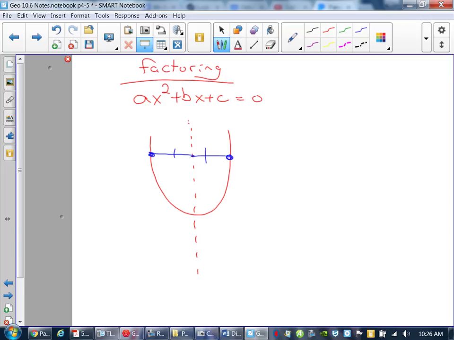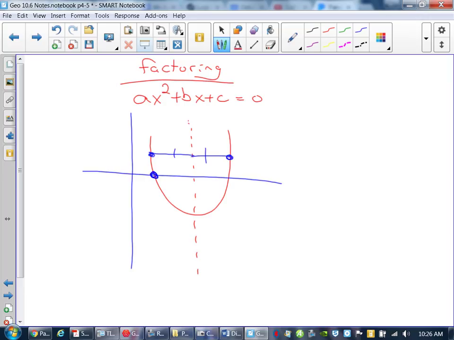What you learned from that was that eventually, somewhere, these graphs sometimes crossed over the x-axis. When they crossed over the x-axis, that meant that the value of y in the ordered pairs was 0. When you cross an x-axis, your value of y is 0 here. If you cross the y-axis, your value of x is 0 because that's 0 there.